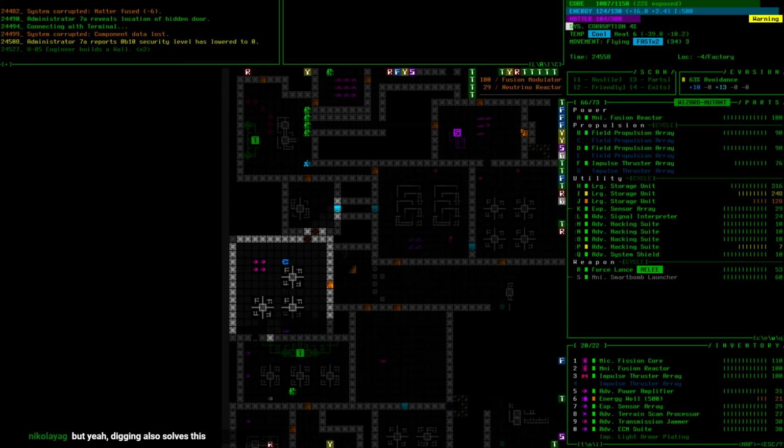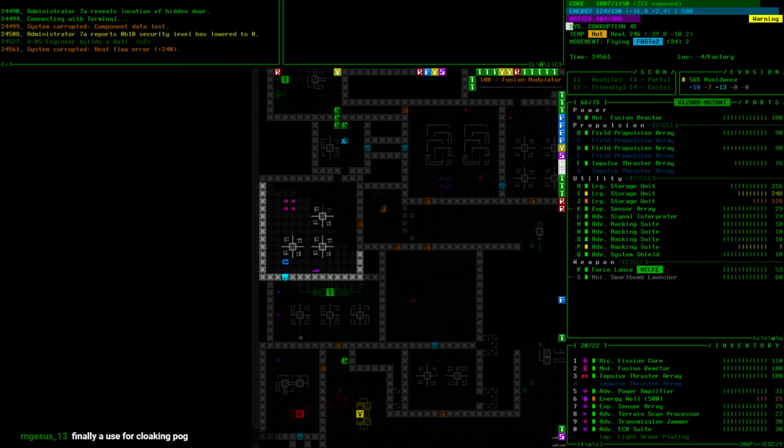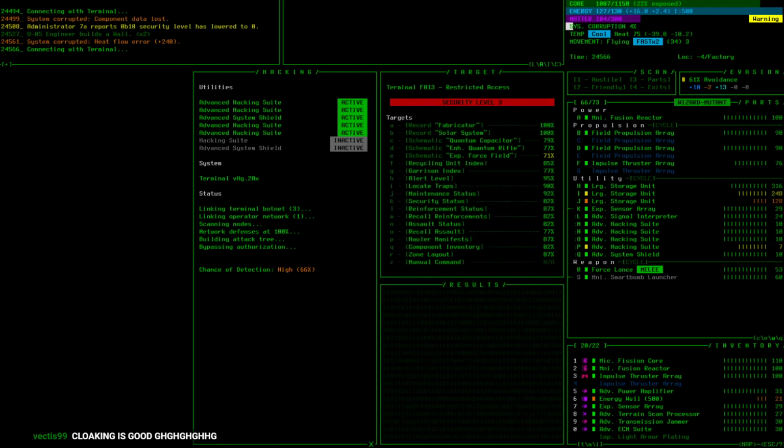Oh yeah, cloaking would make it work a lot better too, Nikolai. Well, you could already pull just one combat programmer by sticking to the top row of nooks. But I don't know if after that it's going to be a problem to pull the other one without alerting the other two sentries and that stuff. Finally used for cloaking. I don't know why everyone's been hating on cloaking in the Cogmind Discord. Cloaking's actually pretty solid. I kind of prefer transmission jammers and ECM suites and that kind of stuff, but cloaking is fine.